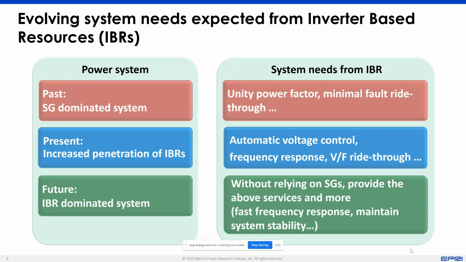So we want to go along the path of procuring more services, procuring them faster, replacing the services that the synchronous generator would have provided, while trying not to replicate a synchronous generator itself. Some of these services could be things like fast frequency response, grid forming characteristics, or aspects about maintaining more stability in the network. And how we define these services and the time frame in which they are supposed to be delivered is what we want to go towards for a future network.